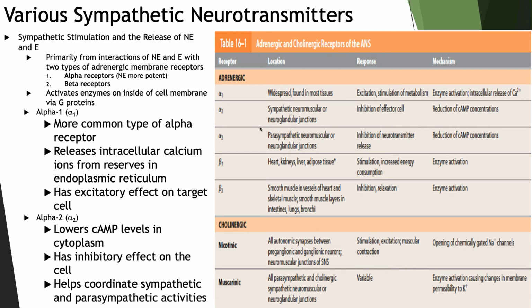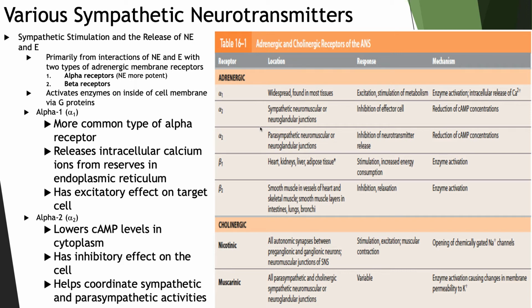The effects of sympathetic stimulation result primarily from the interactions of norepinephrine and epinephrine with adrenergic membrane receptors. There are two classes of these receptors, alpha receptors and beta receptors. In general, norepinephrine stimulates alpha receptors to a greater degree than it does beta receptors, and epinephrine stimulates both classes of receptors. For this reason, localized sympathetic activity involving the release of NE at varicosities primarily affects nearby alpha receptors. By contrast, generalized sympathetic activation and the release of E by the adrenal medullae affect alpha and beta receptors throughout the body. Alpha receptors and beta receptors are G protein coupled receptors.